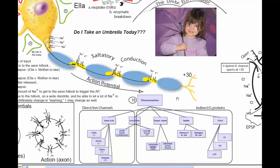Direct ion channel receptors are things like amino acids, like GABA and glycine, which tend to have inhibitory effects, which means they are going to bind to which type of channels? They're going to either let chloride come in or let potassium leave. There's also NMDA and glutamate. These are going to have EPSP effects or stimulatory effects, so they're going to open sodium channels. There's acetylcholine as a major type of neurotransmitter, and just to make it more confusing, there are two different types of receptors, and one of them is a direct ion channel type, and the other one responds indirectly through G proteins. Nicotinic acetylcholine receptor is the receptor that receives the neurotransmitter from a motor neuron and stimulates muscle. Muscarinic, again, works through G proteins, and this is a major receptor in the parasympathetic nervous system.